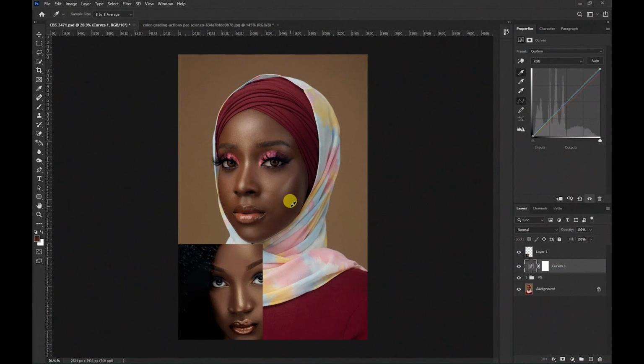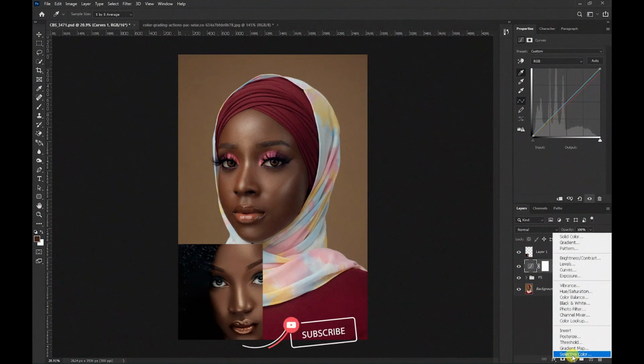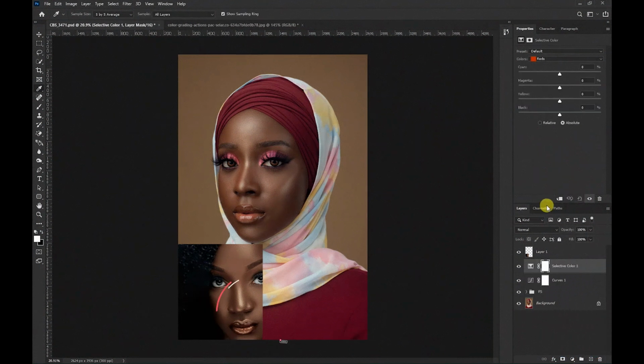To get exactly what is in this, we have to do some little adjustments. So let's bring up our selective color. We are going to work on the reds.